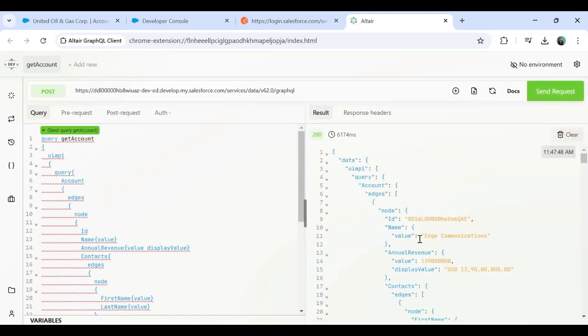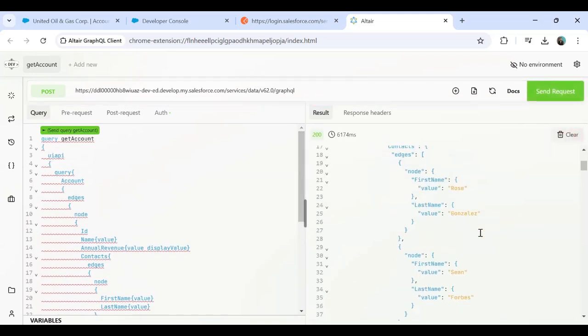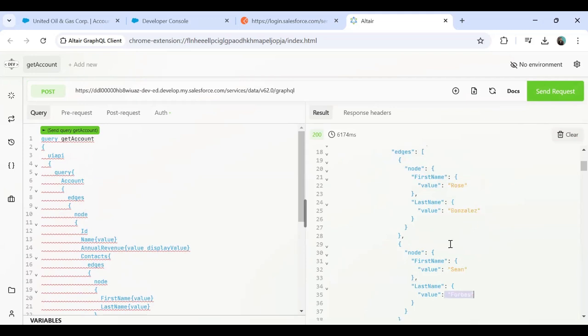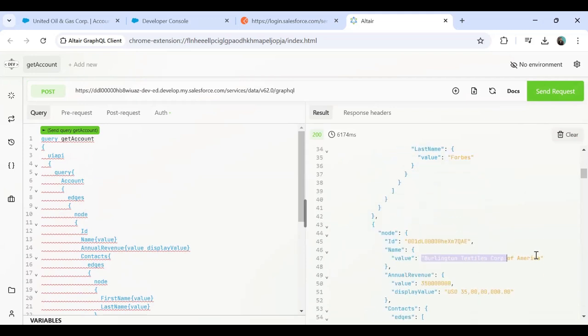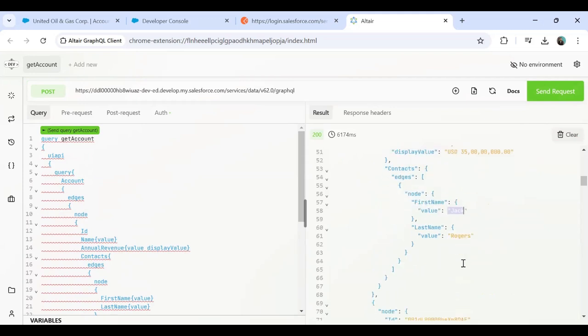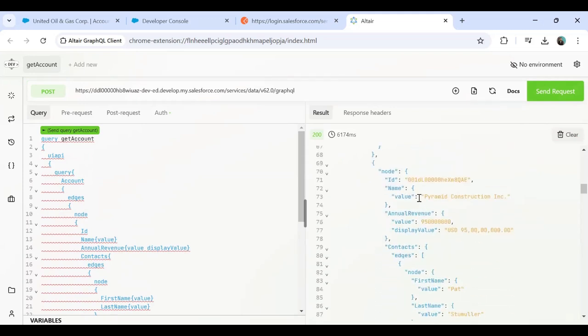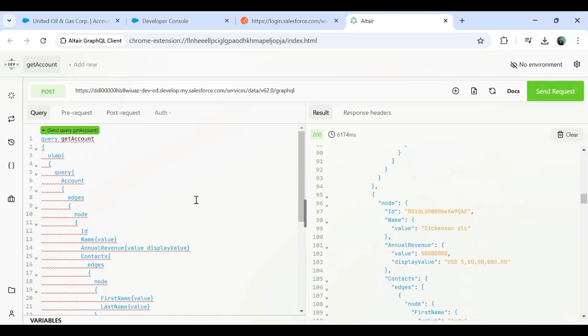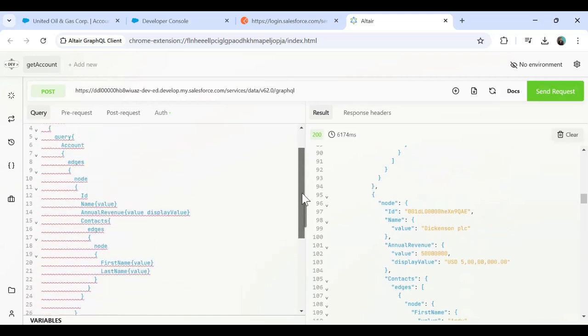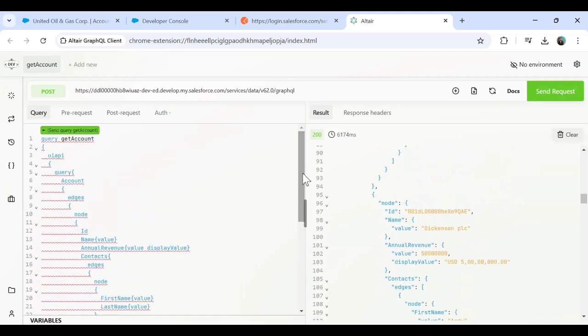For Edge Communication, we have two related contacts, Ross Gonzalez and CN Forbes. If you scroll down, for Burlington Textile Corporation of America, Jack Rogers, one contact is there. For Pyramid Construction, we have one contact. So this is the way we can query the child by querying the parent.